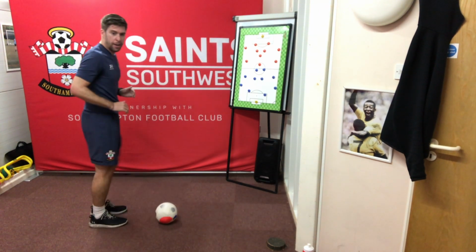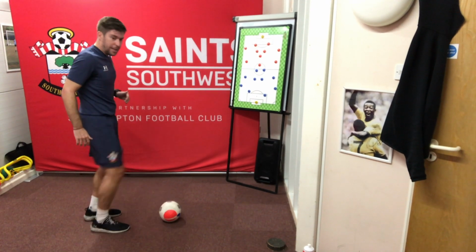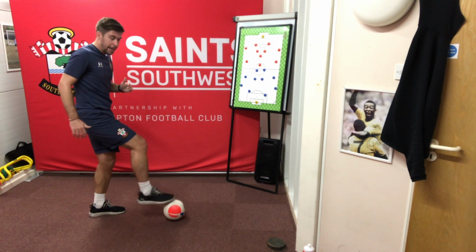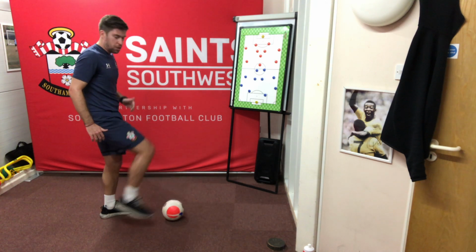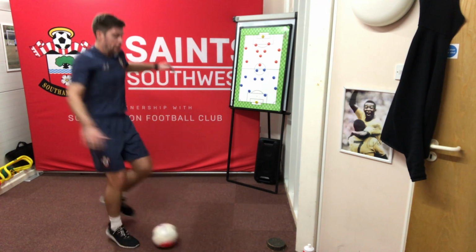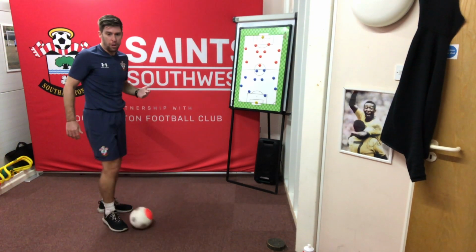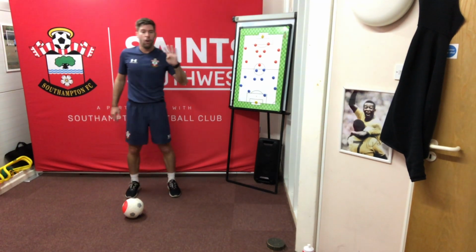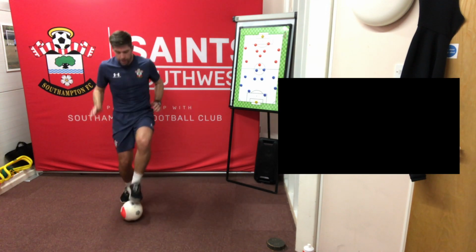From the side, touch, touch, touch. If you need to start slow, we can do that, as long as the football isn't moving and we're not using the wrong part of the foot to touch it. But what I don't want to see is people doing toe taps and going all over their space. A little bit of control, a little bit of quality. Toe taps in 5, 4, 3, 2, 1, and let's work.